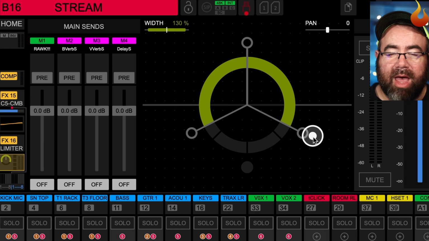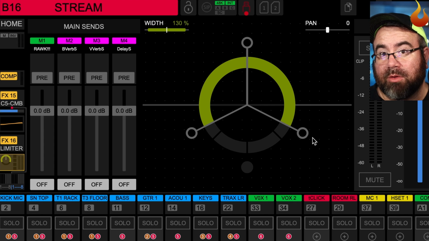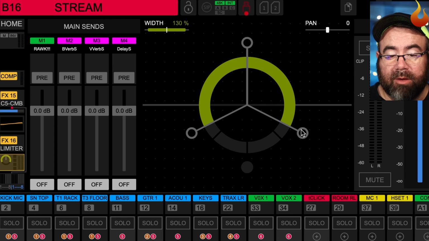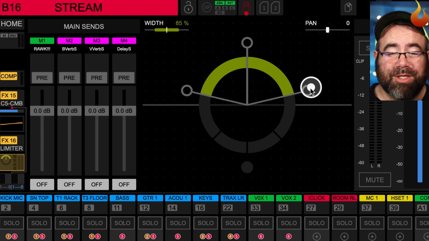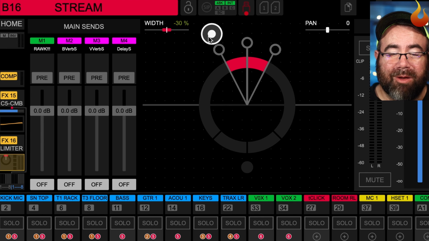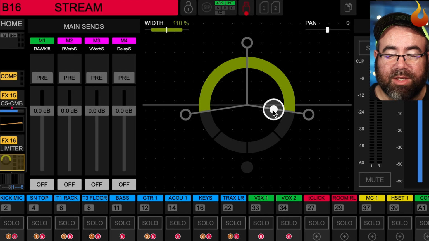So if you pull these down, you'll get a little bit of a wider sounding image, a little bit more professional sounding. Don't overdo it, but a little bit can just help to make it sound a little bit cooler, a little bit more processed. Or if for some reason you're having issues, you need to go mono, you can go mono. If you need to make it left and right reversed, you can do that all from this section here.